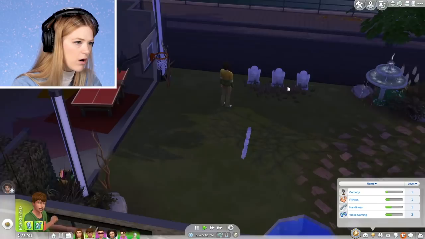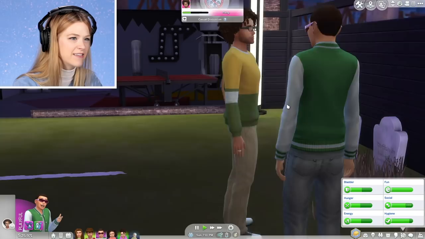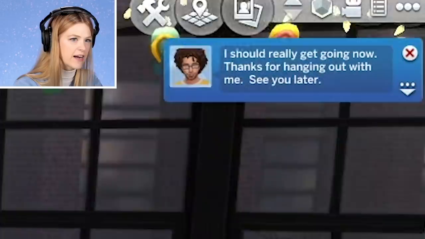Jacob, go chat with your father. He seems like he's having a rough time letting go of Kelly. He's clearly very flirty. Be like, it's okay, they haunt us from time to time. I should really get going now. Okay, bye, Carlos. Thanks for not stealing anything, I think.